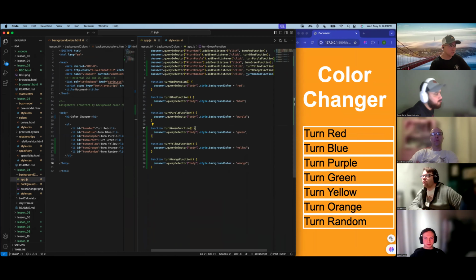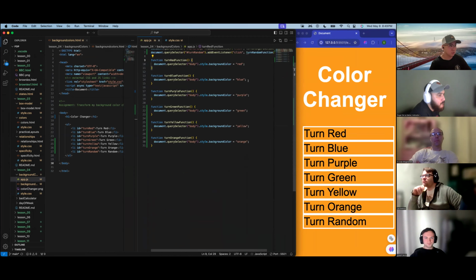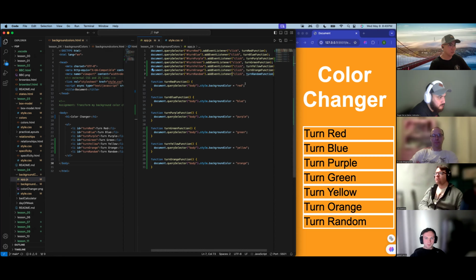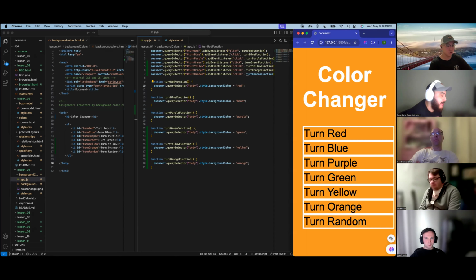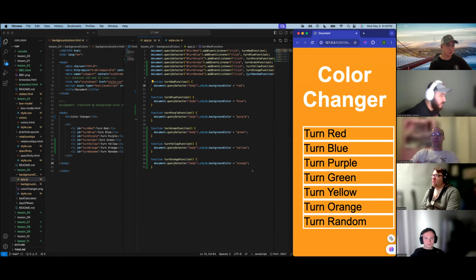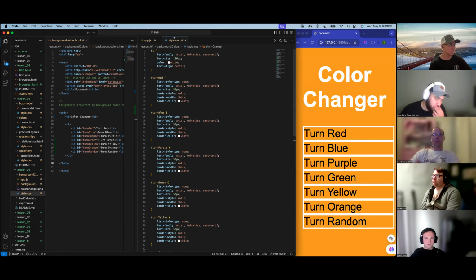I copied the functions. Something I did notice, because I'm not the absolute best with JavaScript yet, is that this is blue if there's no function created for it. As you can see down here, there's no function, so it's still blue. That means this in the web page won't have any functionality. Then I copied and pasted pretty much all the functions: red, blue, purple, green, yellow, orange, and double checked the functionality for the web page, and it had all the functionality. Once I knew that was good to go, I went to CSS.